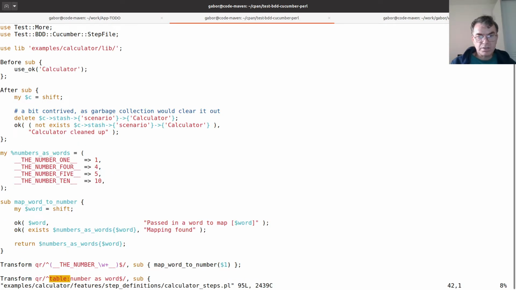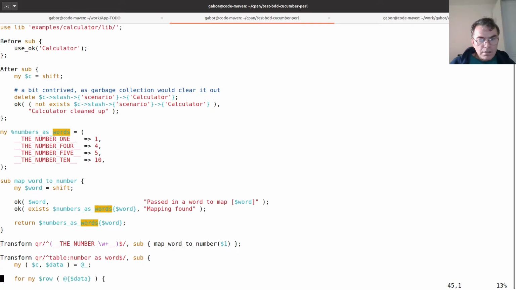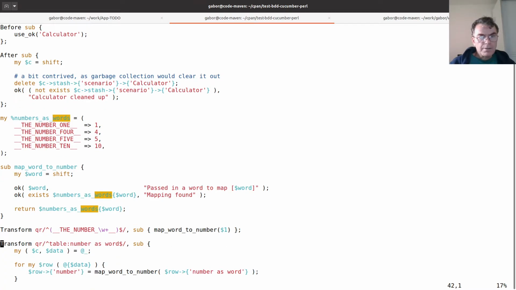No, there's nothing. Okay, number as words. What is this table thing? So this is just replacing text.